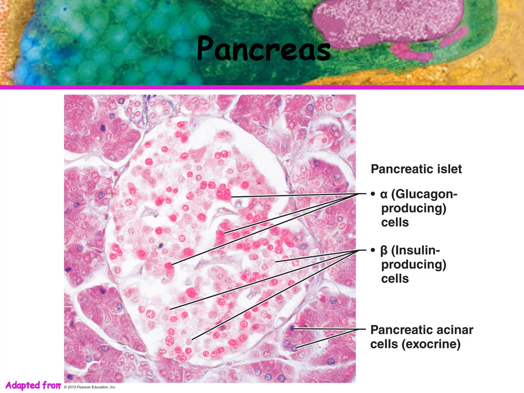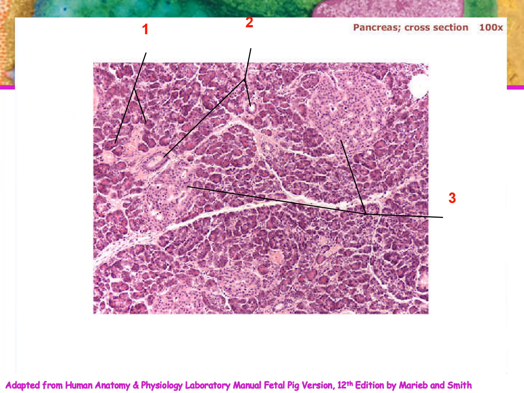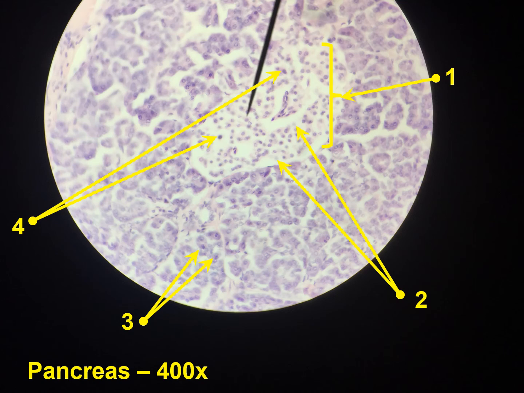The other cell types that are present are supportive cells. Okay, this again shows us the histology of our pancreas. So here we see our pancreatic islets. These ducts are used for the exocrine pancreas, not the endocrine pancreas, but we just want to be aware that these are pancreatic islets where insulin and glucagon are produced.